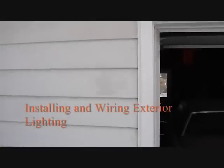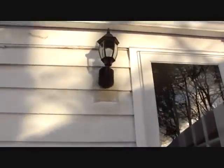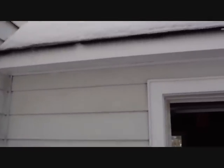Okay, so I decided to add on some coach lighting to this garage door. This light doesn't work anymore. I'm going to get rid of that. So I need to add one here and over there. I've already established where I want to put it. I already made a mark where the center point's going to be. I already made my mark on the other side.